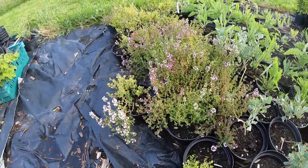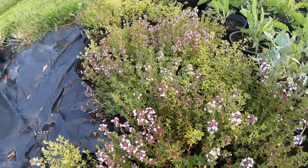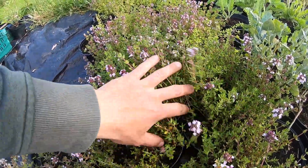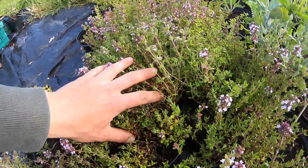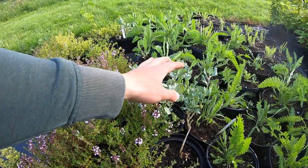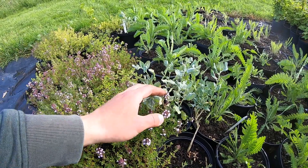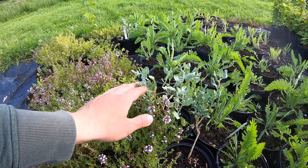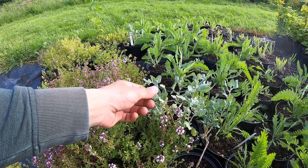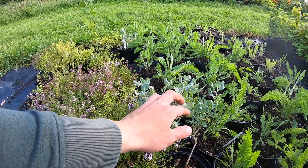And here we have some thyme — this is English winter thyme. As you can see it also flowers, so it's quite ornamental. It's not one of the creeping ones but it does grow into a little bit of a bush, maybe about six inches high. And here beside that we have some saltbush, just a few left — that grows into a huge plant. You can grow it more successfully indoors than outdoors, and the leaves are lovely for eating even raw or as a spinach substitute.